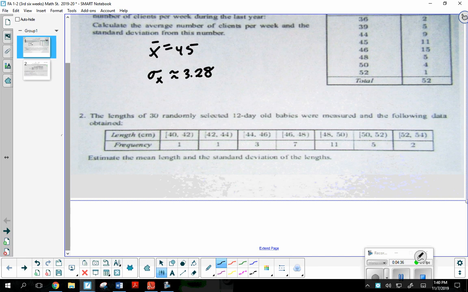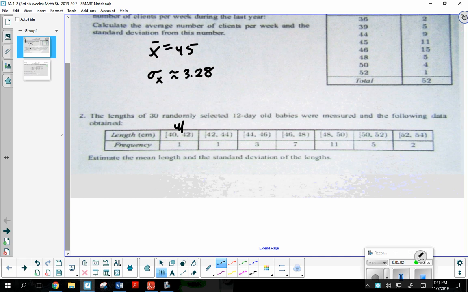Now, here's the thing. We want to do the same thing we did on number 1, but what do we do if we have our data divided into class intervals instead of the actual numbers themselves? We take the midpoint. Now, even though we're not including 42, I mean, we could go to 41.999 and we could get the specific value. It is okay. We could just go ahead and say 41.